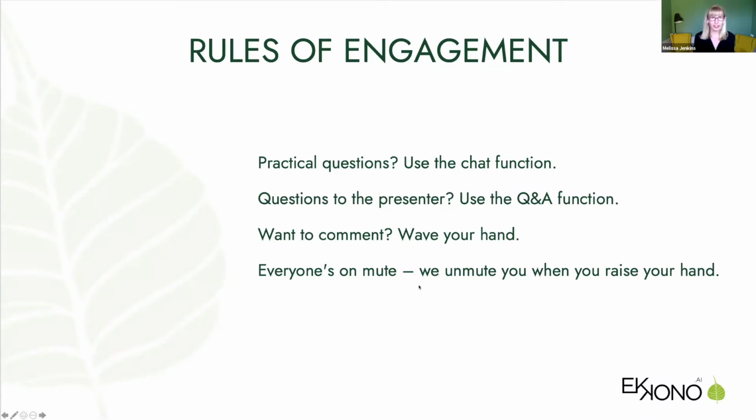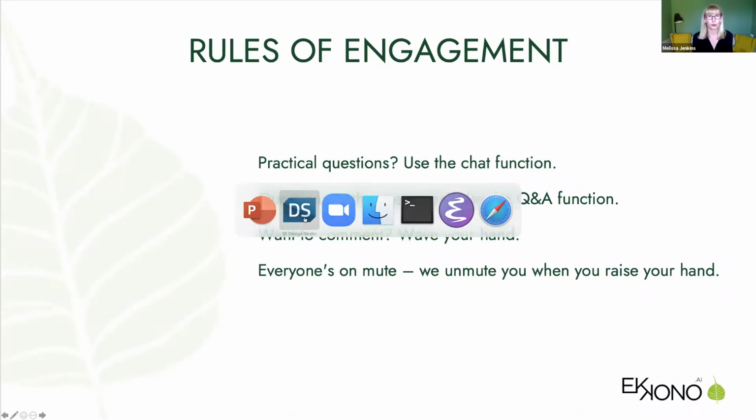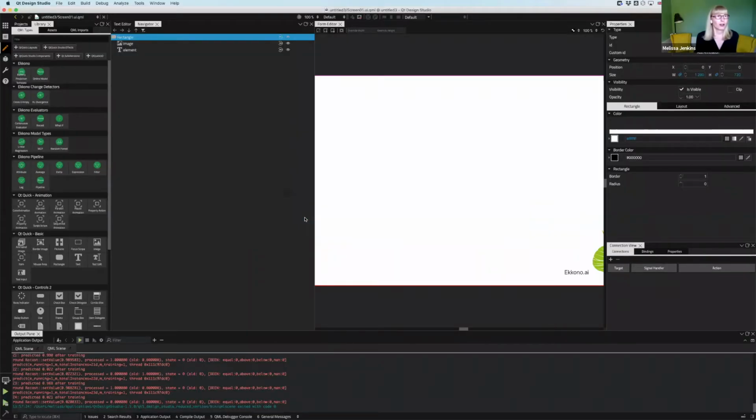Right, let's get out of PowerPoint because it's like my least favorite tool, and let's go to something a little more interesting. So what we're starting off with is Qt Design Studio. Qt Design Studio is a tool for doing layouts and coding and anything that you want like that.